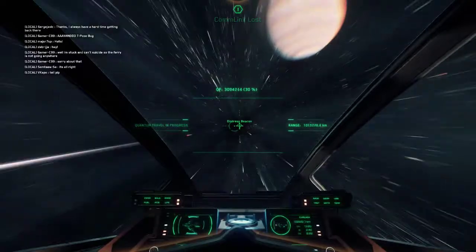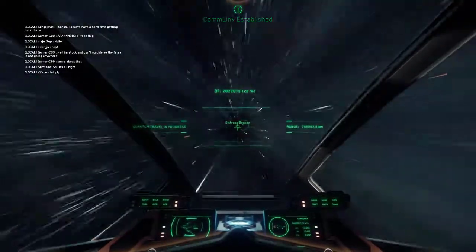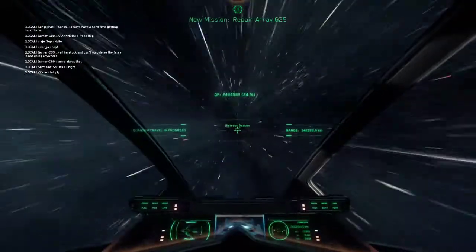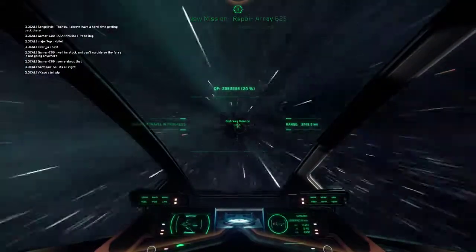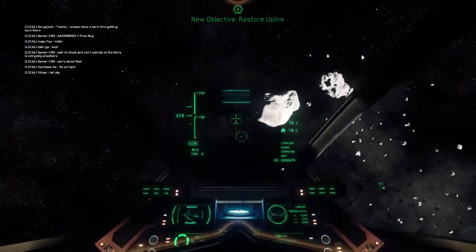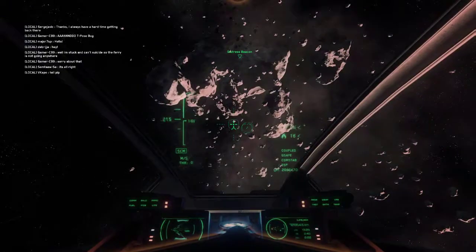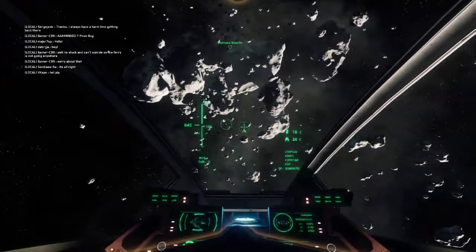And here we go. So awesome, isn't it? Yeah, look at my fuel. Yeah, I need to call it a night. I'll get more fuel. I mean, I have enough to get back. It's a distance. Where's the... There we go. It's probably the red thing here. Hopefully I have enough to get back to Crusade.